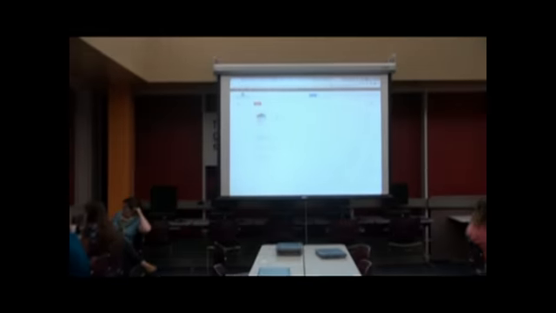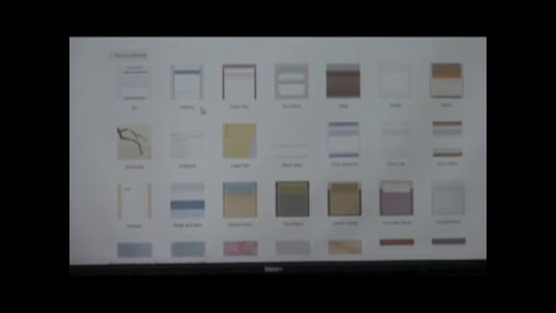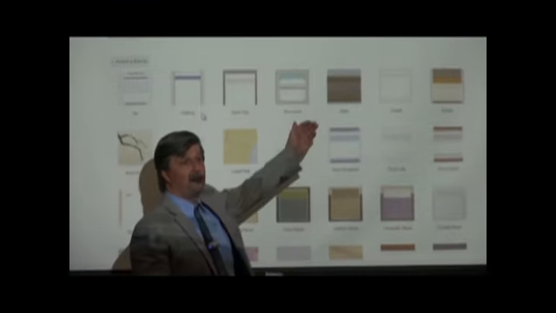So again, I'm going to click down here where it says select a theme. And because I've already started with a pun, I'm going to choose the theme of slate. Slate, rock, okay, never mind.